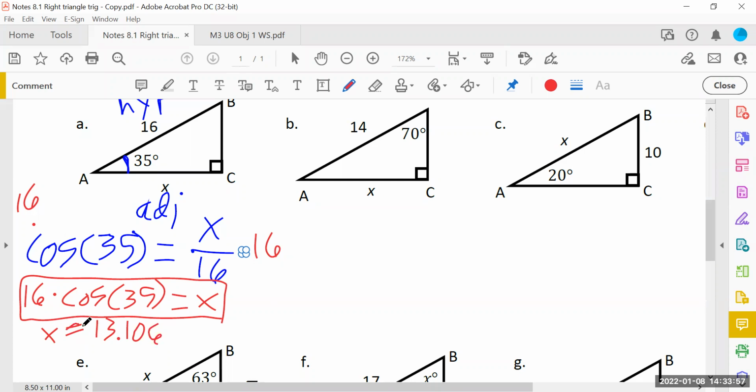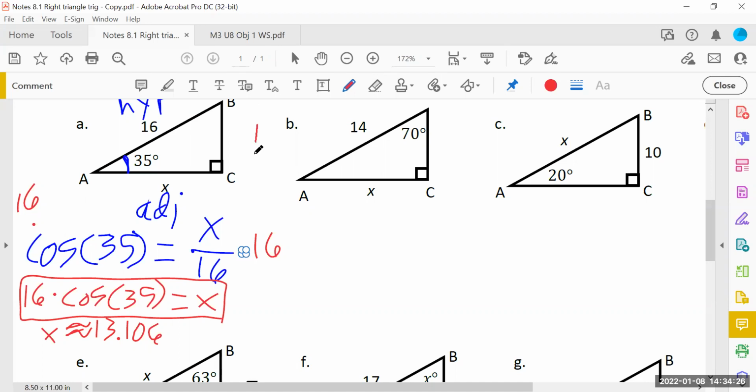So really, these shouldn't be equal signs. These should be little wavy approximately signs. I actually don't like that answer very much. I would prefer you to put 16 times the cosine of 35, and you need to be able to get that. There's going to be multiple choice questions on the test that ask you which of these would be the answer. It's going to be in that format. If you want to get an approximate answer to get a better handle on what that actually means, go for it, but make sure you're practicing getting the exact answer as well.